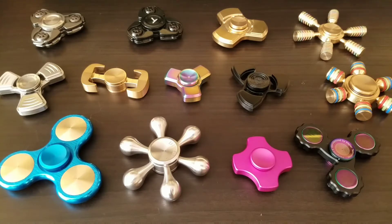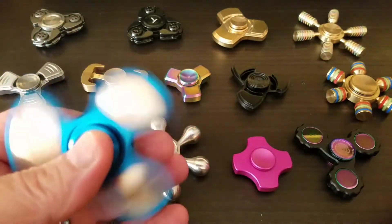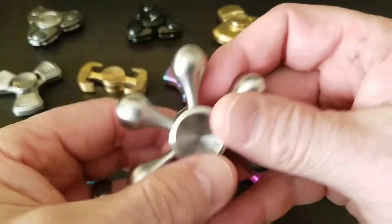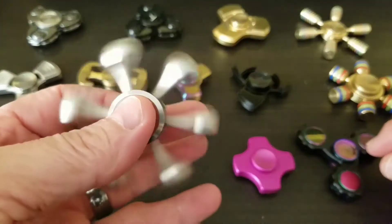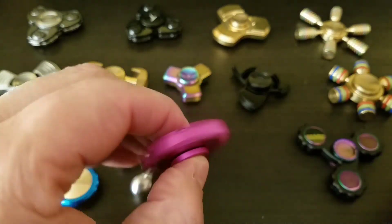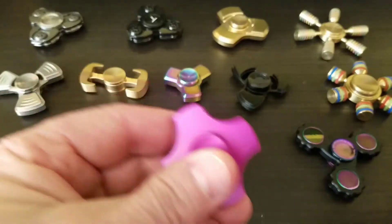I'll run over this list real quick. The first one is the Addison tri-spinner with the brass weights in the arms — a very nice, very heavy spinner. Just like the Dubel six-arm droplet spinner, this one is also very heavy. I've had it for a while and messed with it quite a bit, but just haven't gotten to the review yet. I also have another one from Sigreen — this is from Spinetic Spinners, the Mini Medic. This is my wife's spinner, very nice little spinner with great fidgetability.